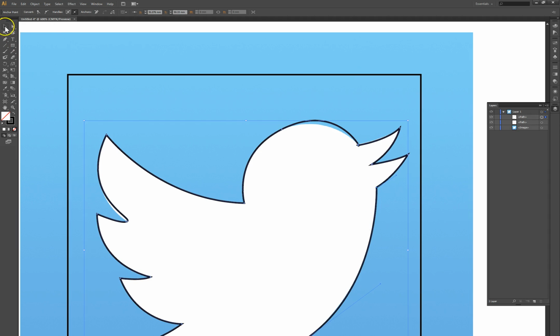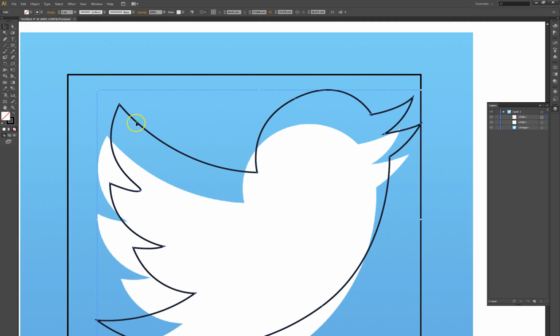Okay, so now I've finished drawing it. There's a few things that I need to sort out. So once you've finished, always go back and sort out your curve. We've got two mice here at the top. We've got a black mouse shape and a white mouse shape. The black one is for selecting the whole. So for example, if I use a black mouse, click on this line, drag it around, you can see I'm dragging everything as a whole.